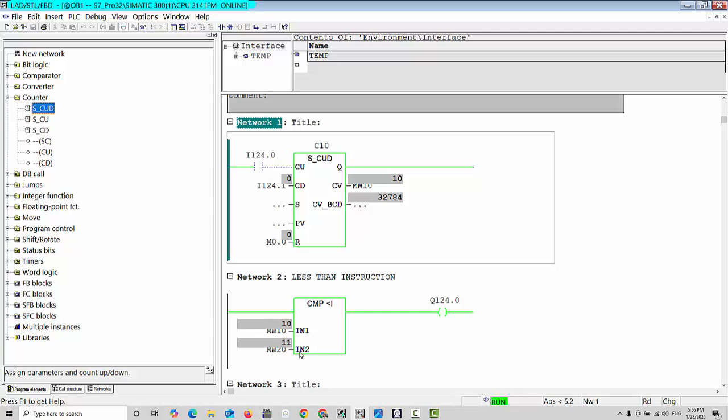For example, this compare instruction you are using with a conveyor, and here your conveyor is running, and this signal is attached with a sensor you defined as I124.0, and one bottle is going on the conveyor, and each bottle gives one signal.